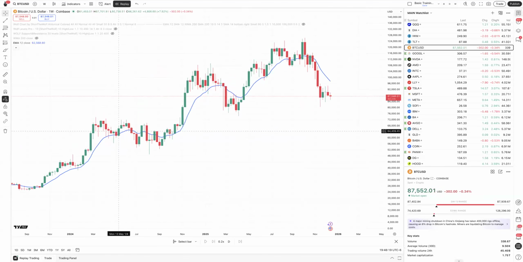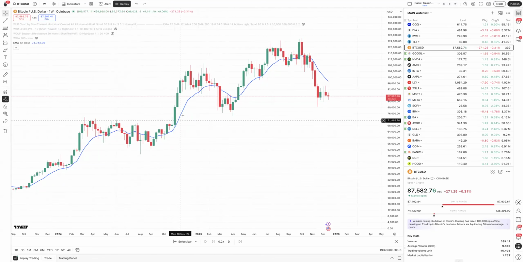You see how it's just moving to the side, almost like in a straight line. It's just consolidating. So the moving average is just kind of like it ain't up, it ain't down. It's just kind of flat, right? And then you have an uptrend, and then you have a downtrend.